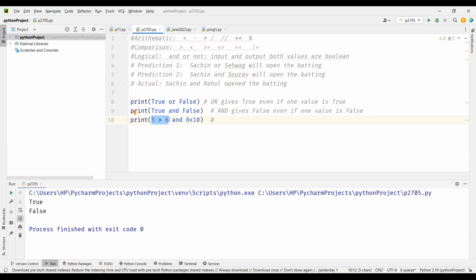So there is a rule, okay, which one should be done first. You would have done BODMAS in mathematics, right? Bracket, then of, then multiplication, division, then addition, then subtraction, right? So here also there are rules for all of these. So when you have and, or, in your mind, think of and as multiplication and think of or as addition. So if I say true or false, it is 1 plus 0, right? True is 1, false is 0. 1 plus 0 is 1, true. True and false, 1 into 0, 0. So think of and as multiplication. So when you have both and, or in a statement, which one should be done first?